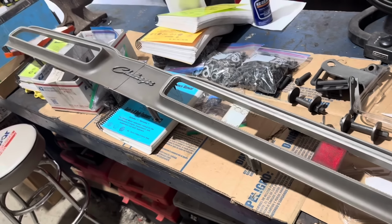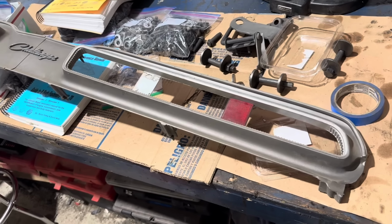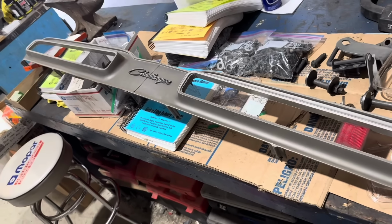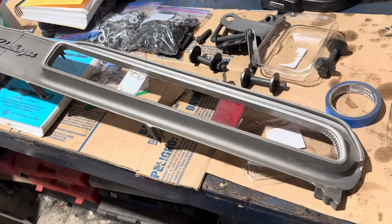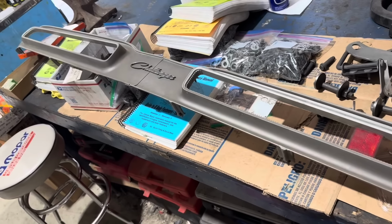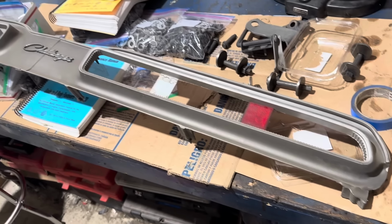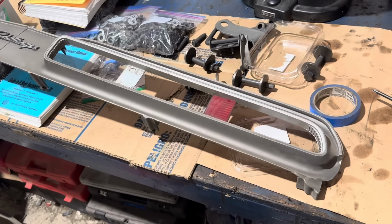Another big factor when you're going to swap meets and trying to sell stuff on eBay or online is if it's expensive to ship. This, for example, is basically the width of a car and it's riveted, so you can't even unscrew it. It really hurts the value of that part too. If you don't have a market across the United States, if it's not easily shipped... cylinder heads are in this category, cast iron stock intakes are in that category. They just don't get a lot of value because it costs so much money to ship them that it really hurts the value. So, all right, let's go to number 5.